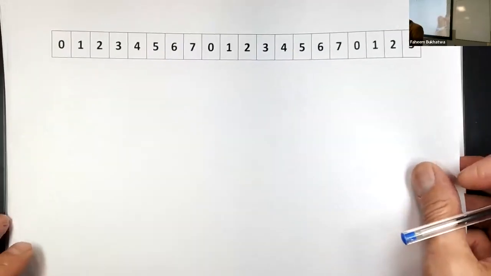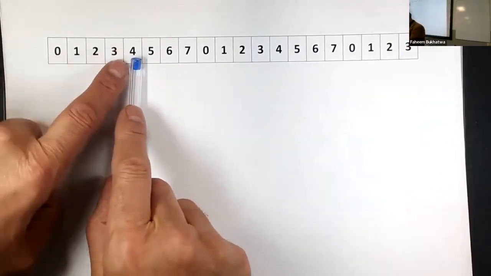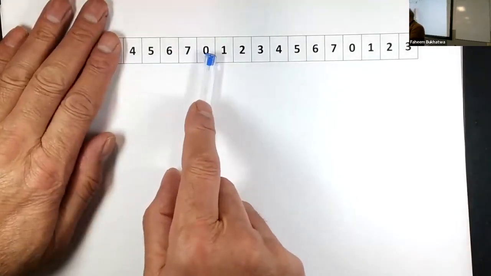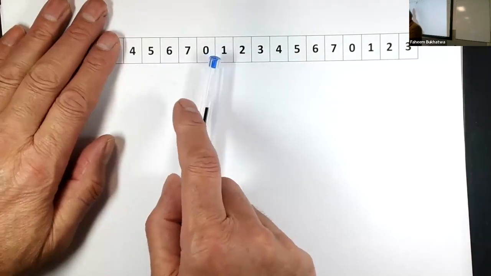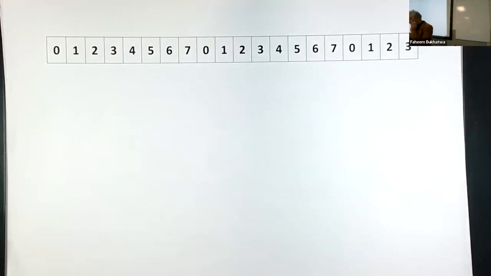Here's an example. If I send you frames number 0, 1, 2, 3, and then I stop, the next few numbers are 4, 5, 6, 7, 0. This is the normal way. But the sender and the receiver must agree what is the maximum number that the sender can send. And that's what we call the window size. So we must agree on the window size.